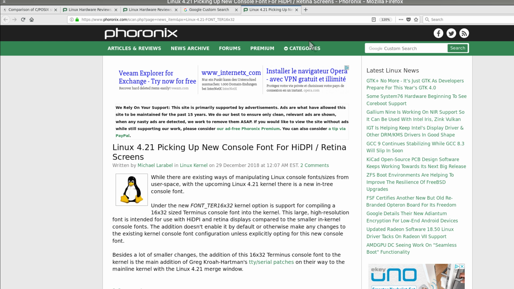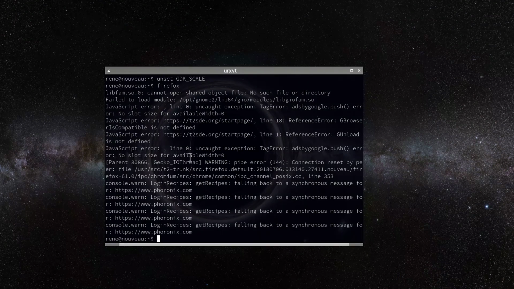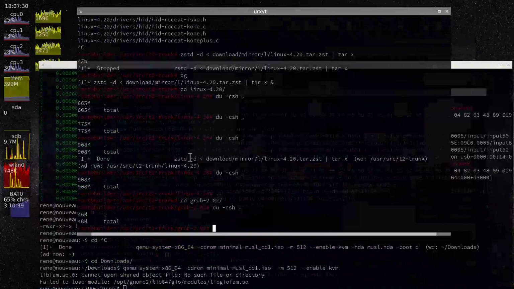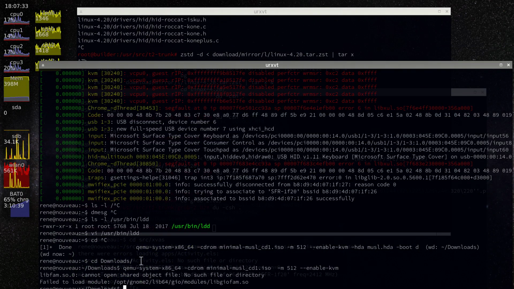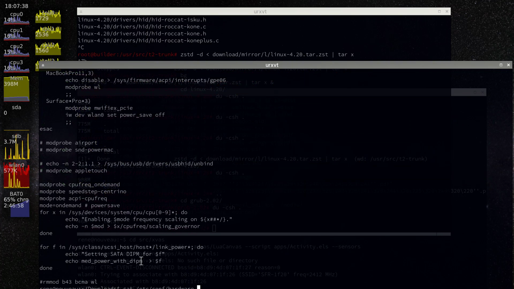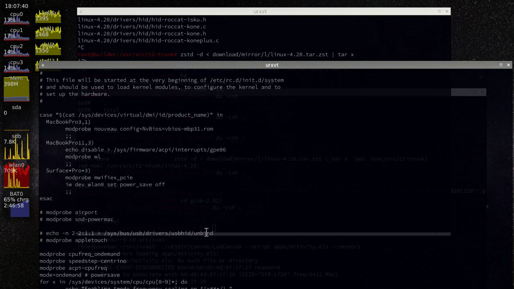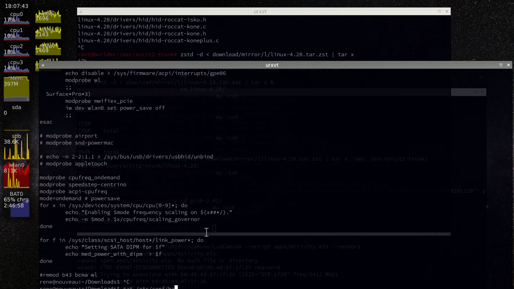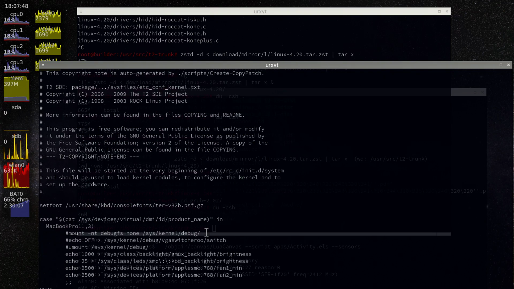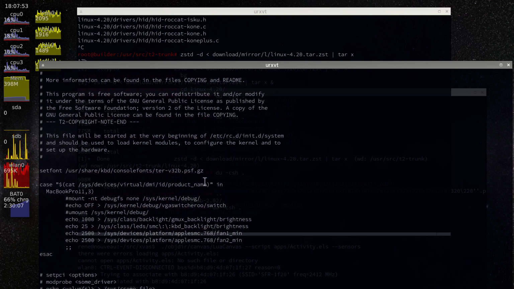And normally I would not want this in the kernel. Of course I have a huge Terminus console font for high DPI Retina screens, but I load it in user space, of course, after booting Linux. So I have no idea why you would want this in the kernel, because I certainly load this here in etc conf, either hardware or kernel. That's somewhere. Here I loaded with setfont. I don't know why you need this, and this is getting too much for me.